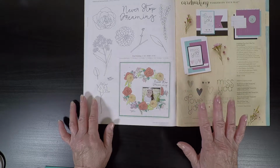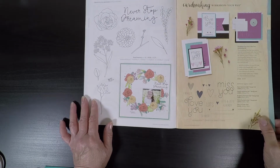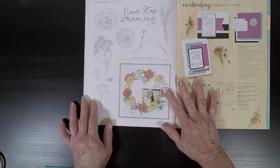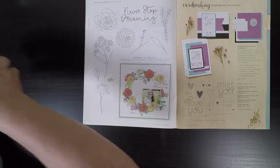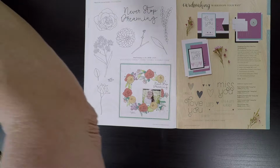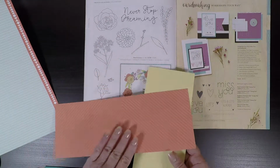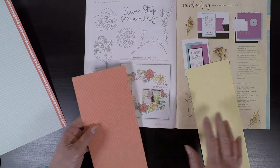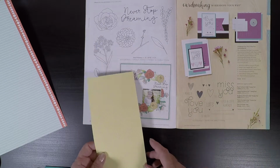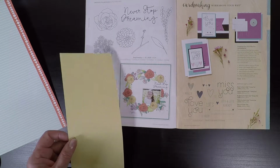It took me a little while to figure out which paper to use and how they got that look. Mostly they've used paper from Prickly Pear. The rose is stamped on this orange paper, so that's this side, and then here's the orange side. And then the chrysanthemum is on this yellow design paper. These are called our B&Ts, our background and texture.